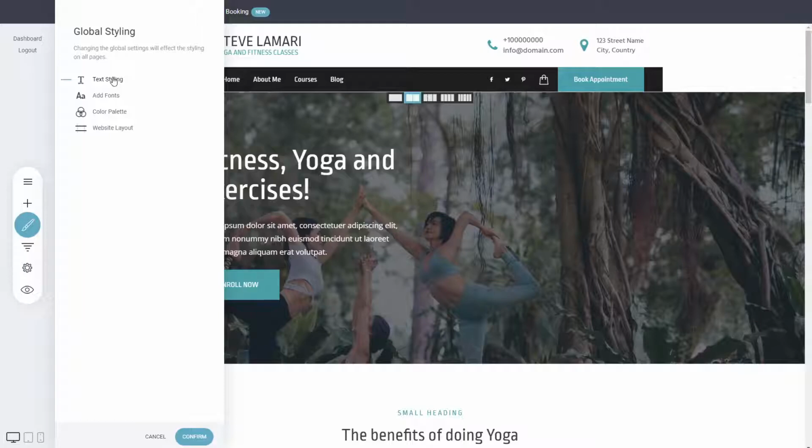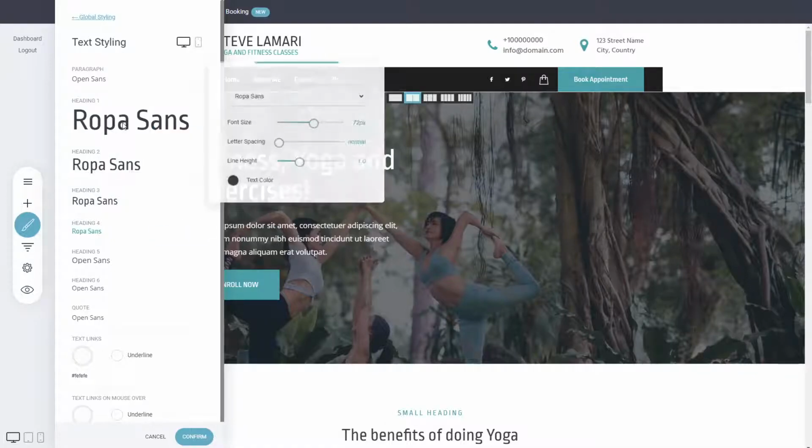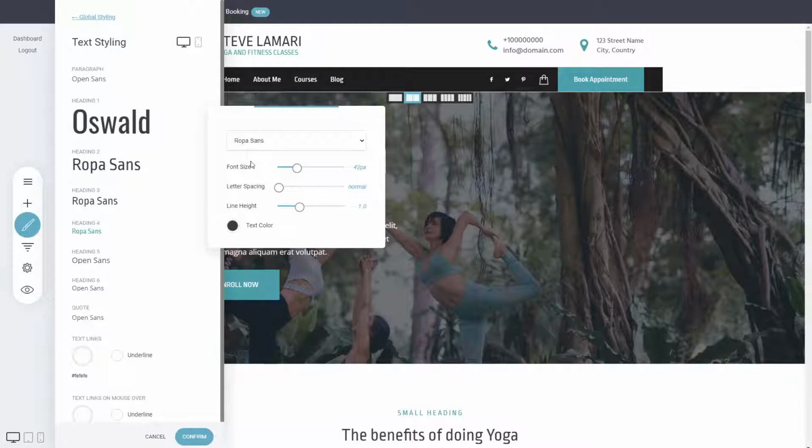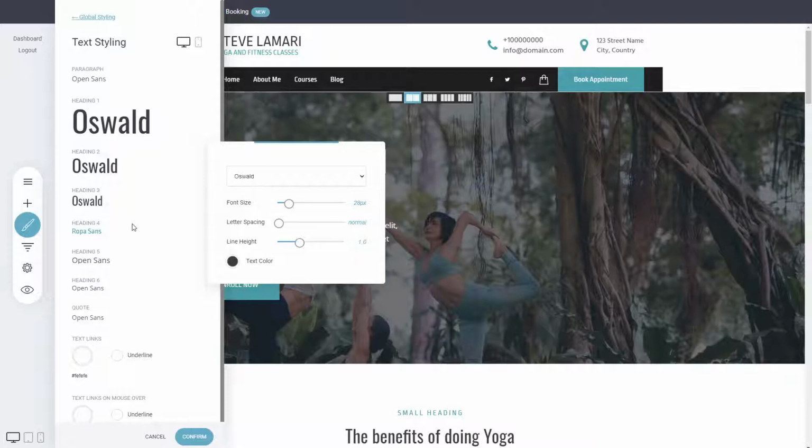So the text styling, this is the most common one, and basically here you can globally modify your H tags and your spans, for example, your paragraphs. So let's say in this case all the H tags are Papa Sans. This is a font, so let's change it to the new Oswald that we just added to the font. You can just select the design, and you can do it for all the different places, and actually you'll see how it changes on all the pages that you have inside your website. So you can do it from here.